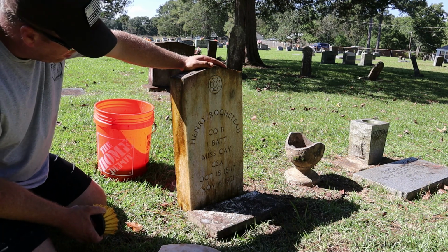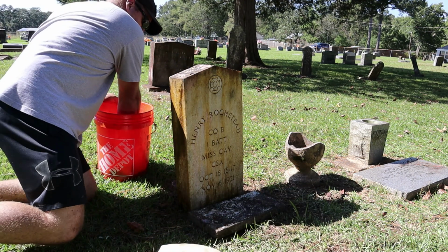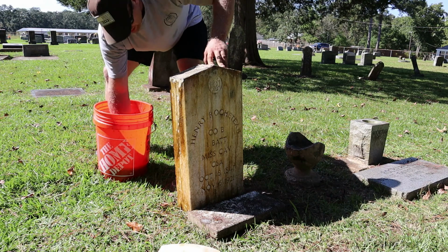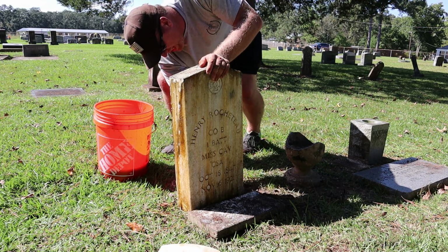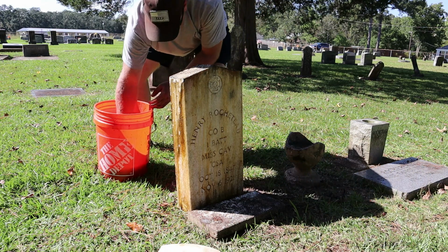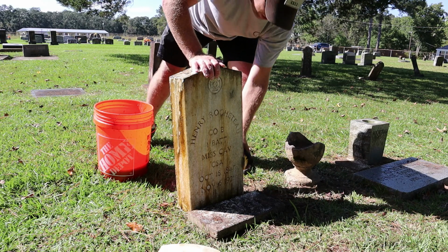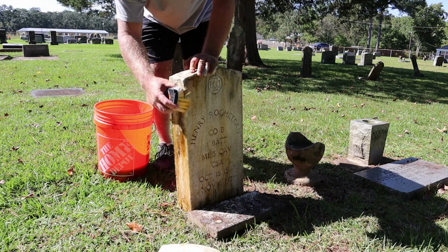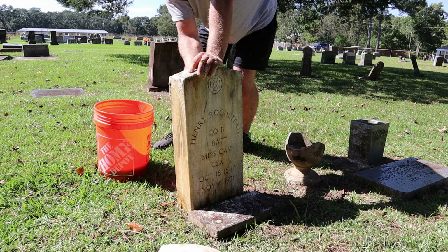So it's really, really awesome that we found this original marker, and I can't wait to get it repaired permanently. And the other thing too is I looked around this cemetery, and I really think Henry here has the only Confederate marker in this whole cemetery. So I'm kind of interested about that, to know if there's a reason behind that, or who got this marker for Henry.